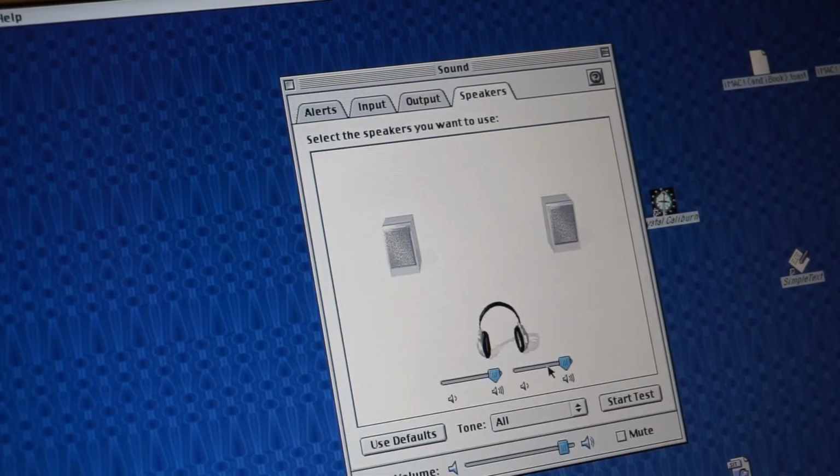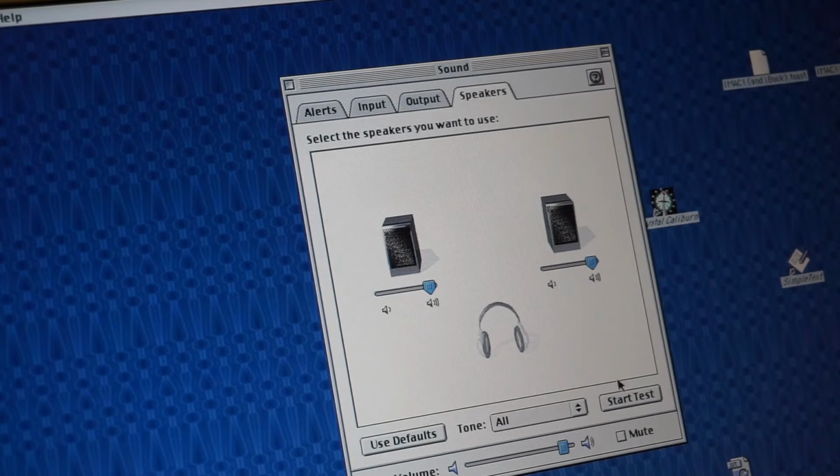Speakers. You know what's interesting is you can do a speaker test on this. So I can do, and if I turn the volume down, so that channel works. That channel works. Anyway, so it works, whatever. The audio output obviously works.